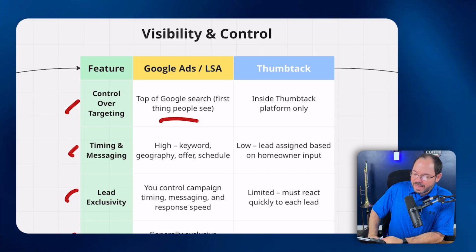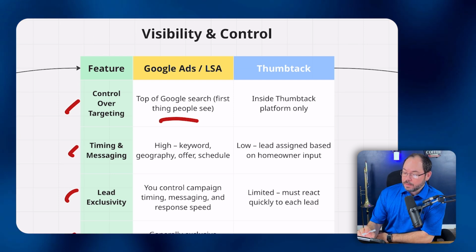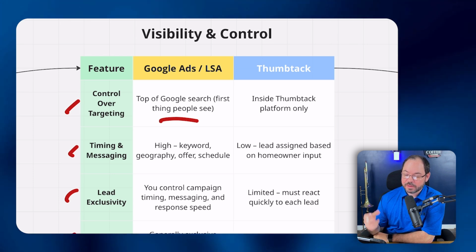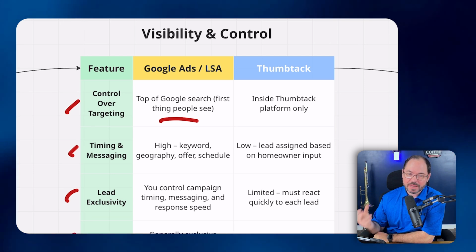All right, timing and messaging. When it comes to this, keywords, geography, offers, scheduling, anything you can change and adjust in your messaging to attract the right people, you can. For example, we had a contractor who was getting a lot of low-level leads from Google Ads. So what we did was change the messaging, because it was saying things like cheap and fast or affordable, right? We changed it to high quality, still a speedy service, but we changed how they thought about this roofing service. Fewer leads came in, but we had better quality leads and more people needing a roof replacement, right?